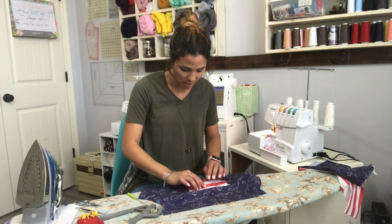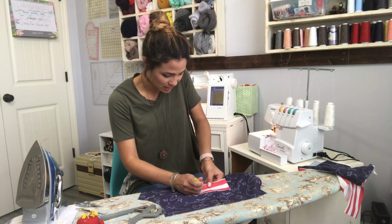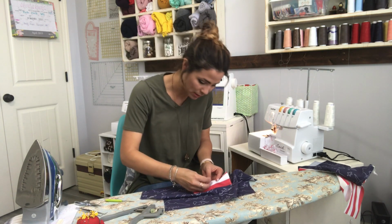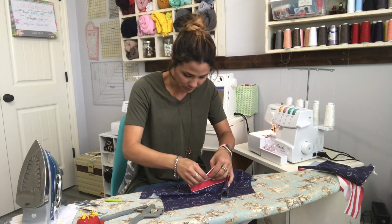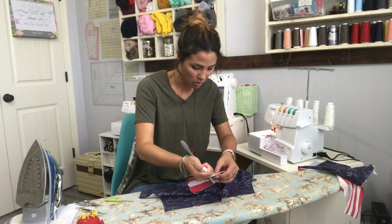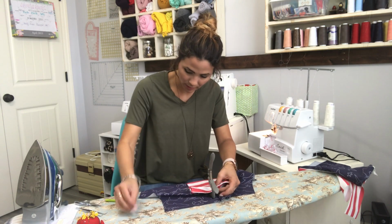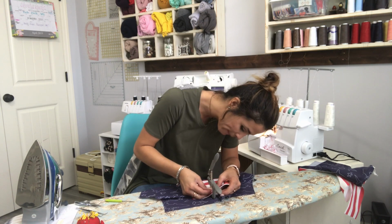All right, there it is. Now I'm gonna put my pocket top on, my lid, and find the same spot, and then open a hole for the top, and put my little topper thing on. Put my little tool on. And then put my little backing on.